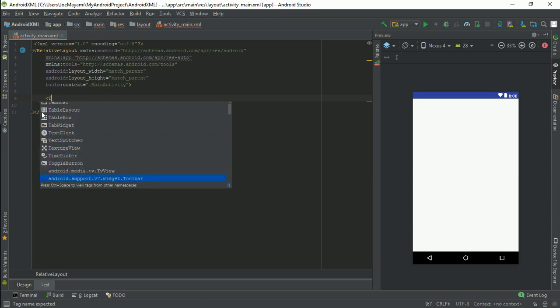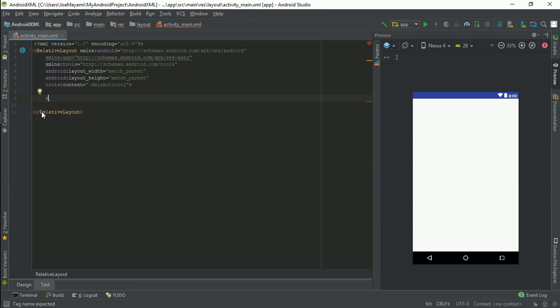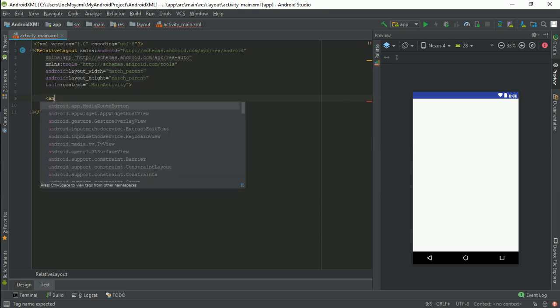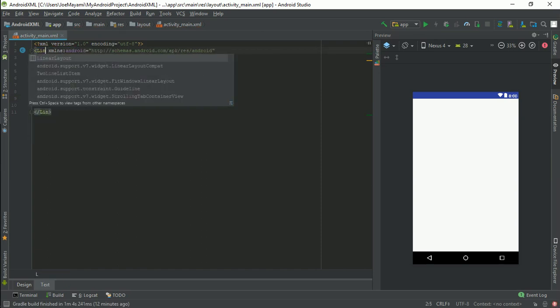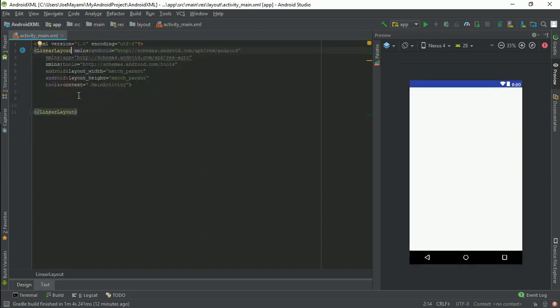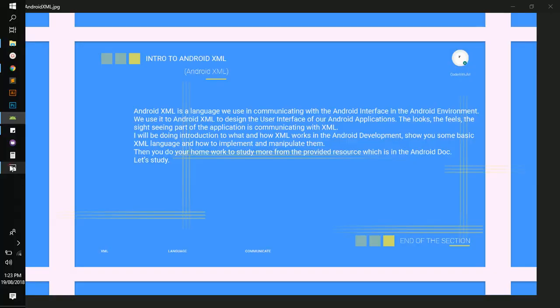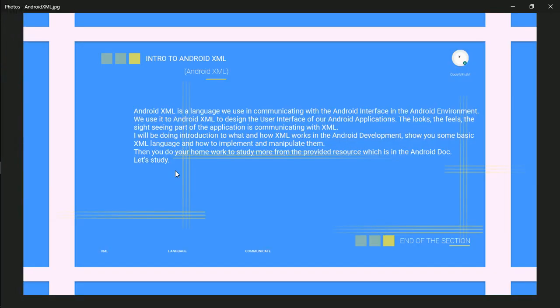You have a whole lot of stuff here, a whole lot of items you can select from. These are Android libraries. So basically this is where you write all your XML codes, which is what I want to show you. And in next course we'll talk more on our project.